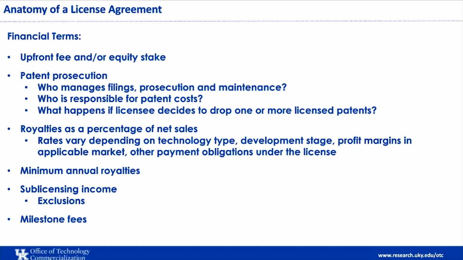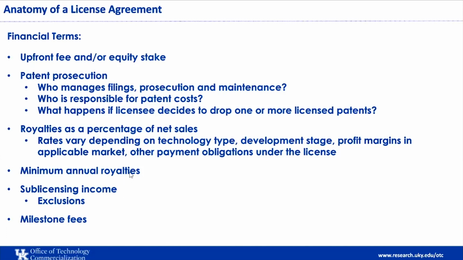And then obviously there can be some exclusions from that as well. If perhaps the sub-licensee pays our licensee cost for providing a prototype just to assess feasibility, we can carve that out such that it would not be included in what we define as sub-license income, a percentage of which would be shared with the university.